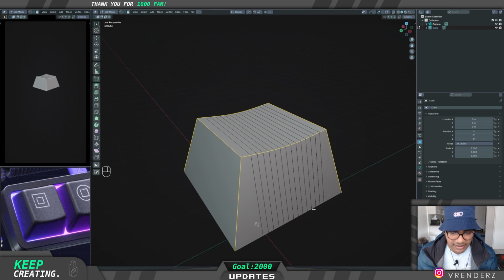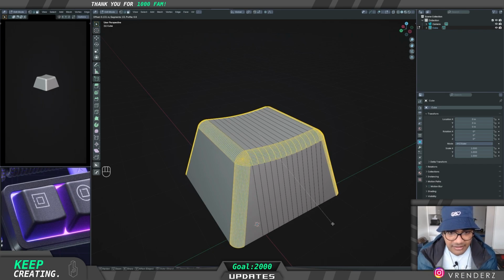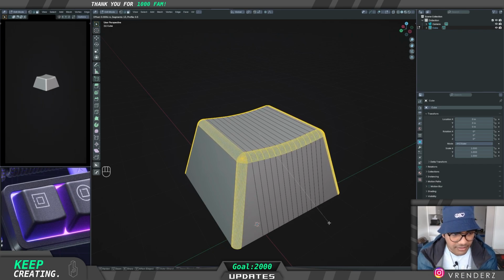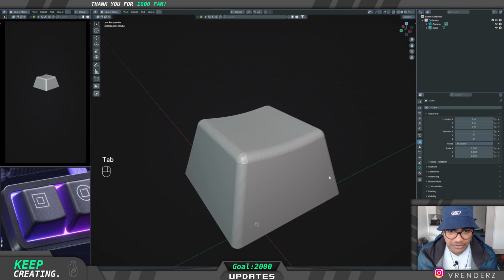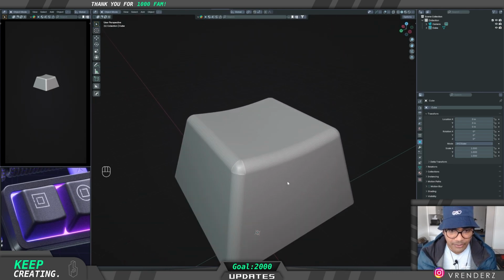So once this is done, Ctrl B. Ta-da! That's it, guys. Don't overcomplicate it, right? It's very simple. So once you bevel this, let's just give it the thickness it deserves, and then maybe just one more loop. Now go to object mode. Check that out, right? Your key looks great now.